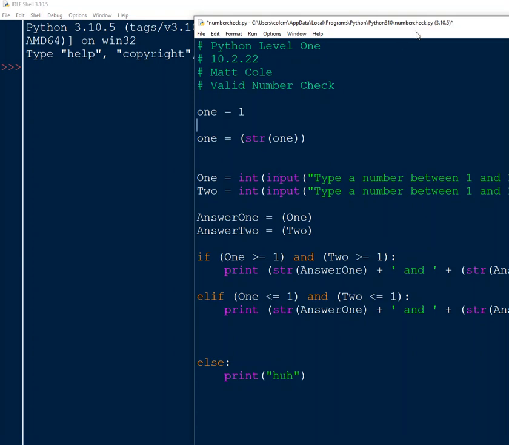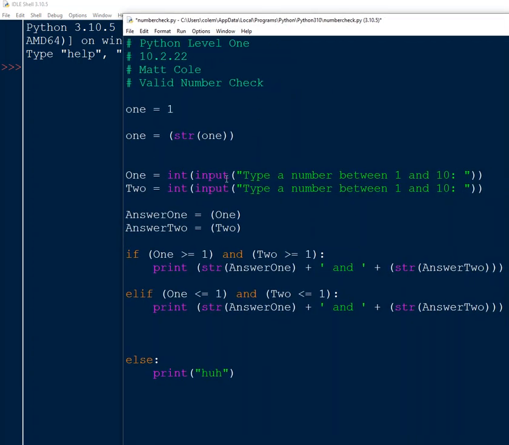But what I want to point out is that what you could ideally do is convert it in the same line as you're printing it out. So this is what it's doing here. It's taking an integer value and then it's checking it, because we still have to have a numeric value to check if it's equal to or greater than or less than or equal to that particular number.